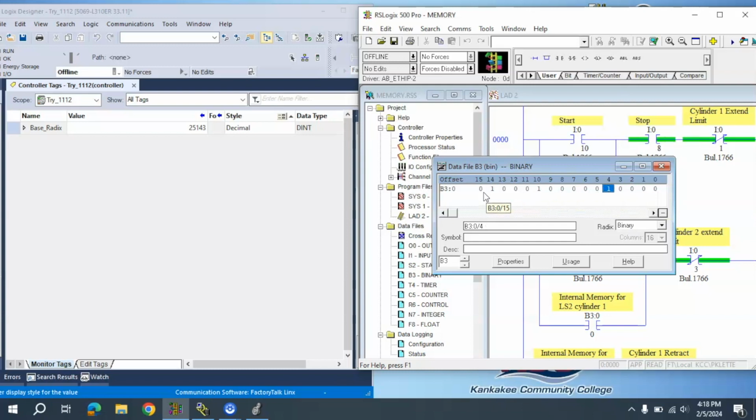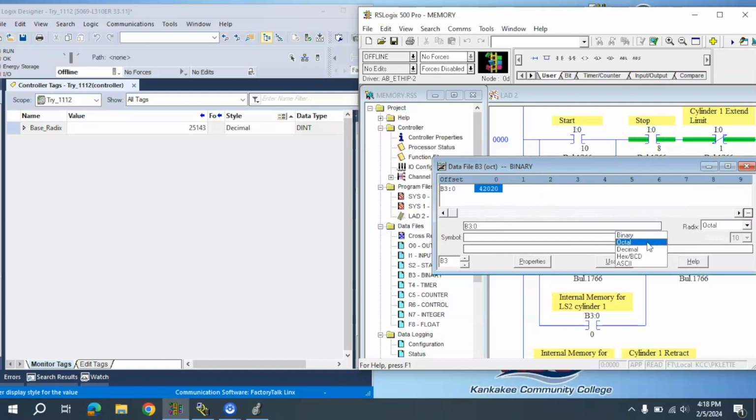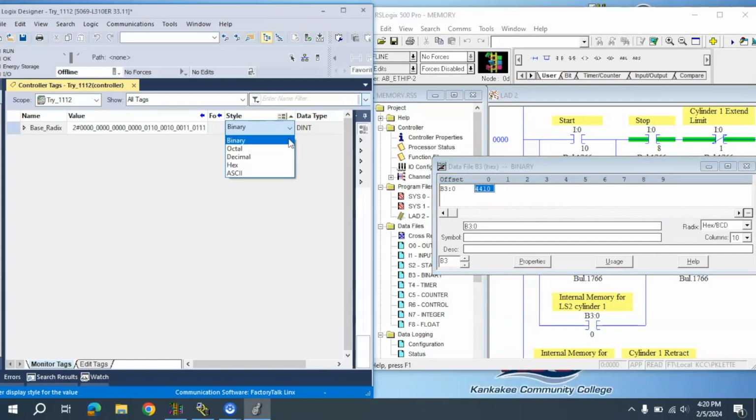We could sit down and figure it out mathematically if we wanted to, or we can use the radix just to change its style. If I wanted to know what this number was in octal, I could just change it to octal, 42,020. And this is octal, which is a base 8 system, so there would be no 8s and 9s in there. If I wanted to know what it was in decimal, 17,424. If I wanted to know hexadecimal, 4410. Now, radix is not a term that is commonly found in mathematics. If I talk to a lot of math instructors, they've never heard that term before. So I can change it to octal, hexadecimal, and so forth.